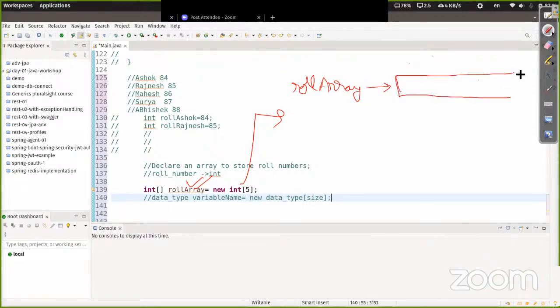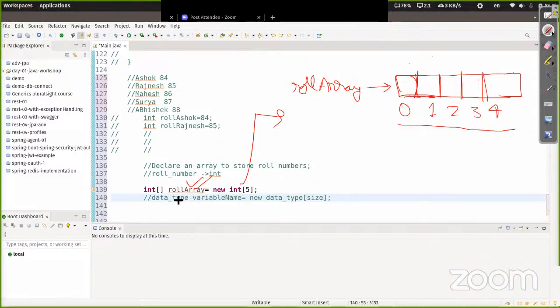This is a diagrammatic representation of something of size 5. See here, these are all the indexes, 0 to 4. It will create 5 blocks, and this sort of memory will be occupied.